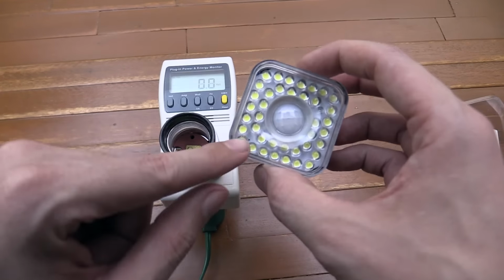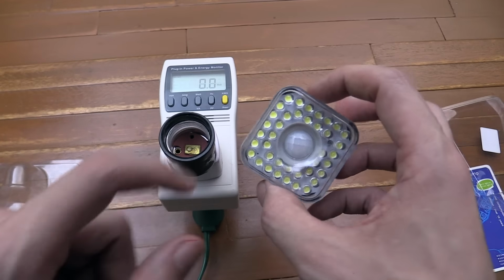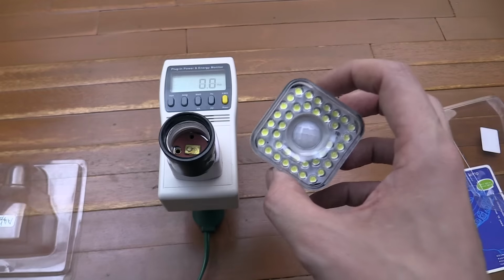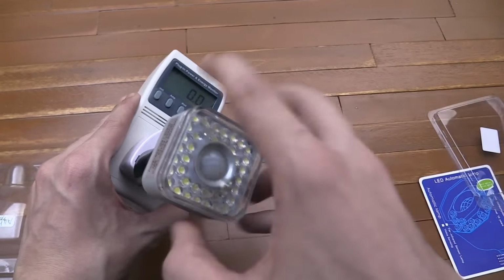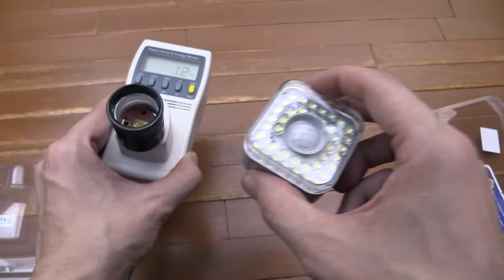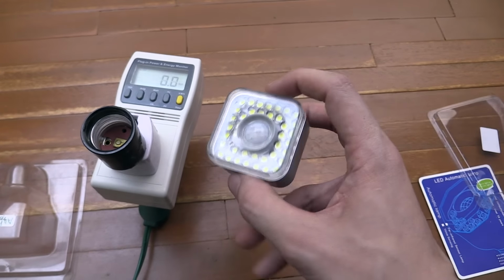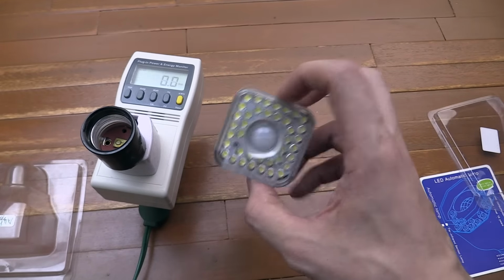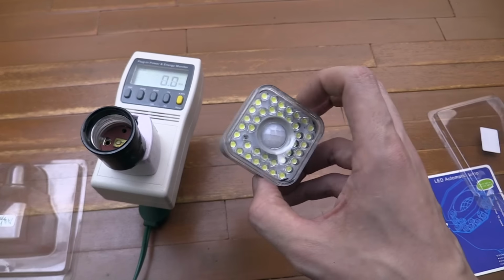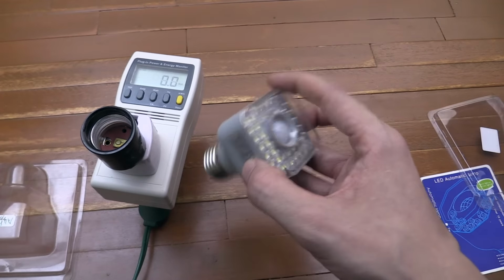Now you might be thinking, didn't I just say that this won't come on in bright light? Well, the first time you screw it in, it will turn on, but then it won't come on again until nighttime comes. And one thing that you probably noticed there is the flicker. Now that is mostly the camera, but there is also a noticeable flicker to the human eye. It's very barely visible, but you can see that it's not a high quality bulb. For instance, if you put this next to a Philips LED bulb, you'll notice that there's a slight flicker. Even if it's such a high frequency that you can barely see it, you do notice it.